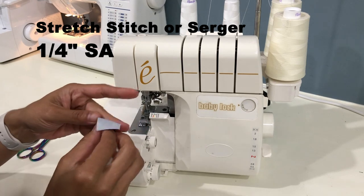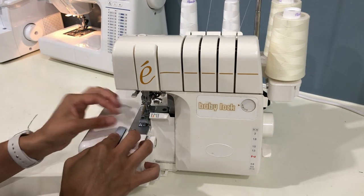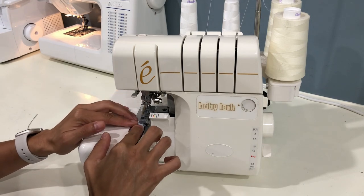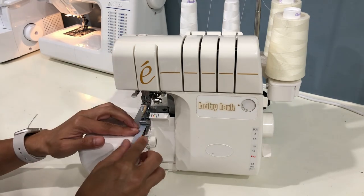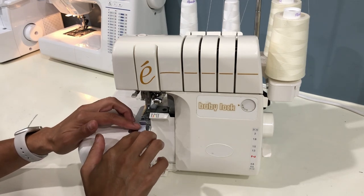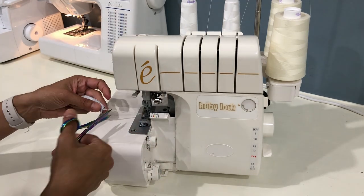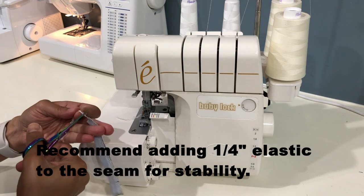Adding the back halter loop will allow you to bring those halter ties back down to the top of your back and tie it through the loop instead of tying it around your neck. To make this little loop, you'll simply fold the piece along the long edge with right sides together and stitch it on your sewing machine or serger using a 1/4 inch seam allowance.